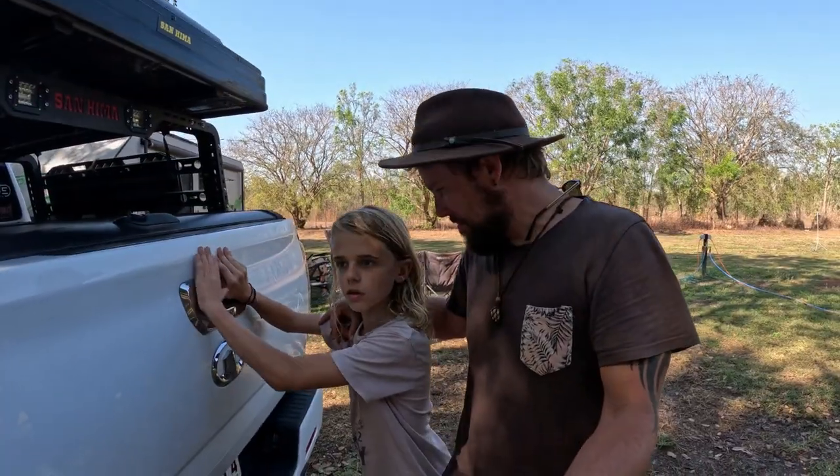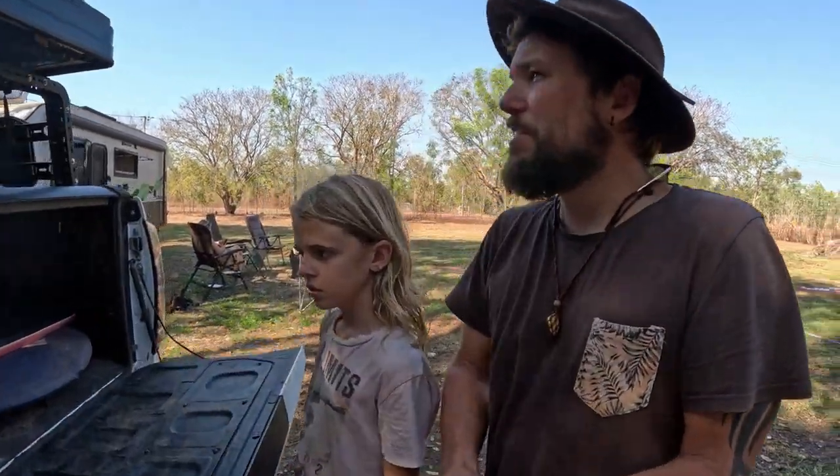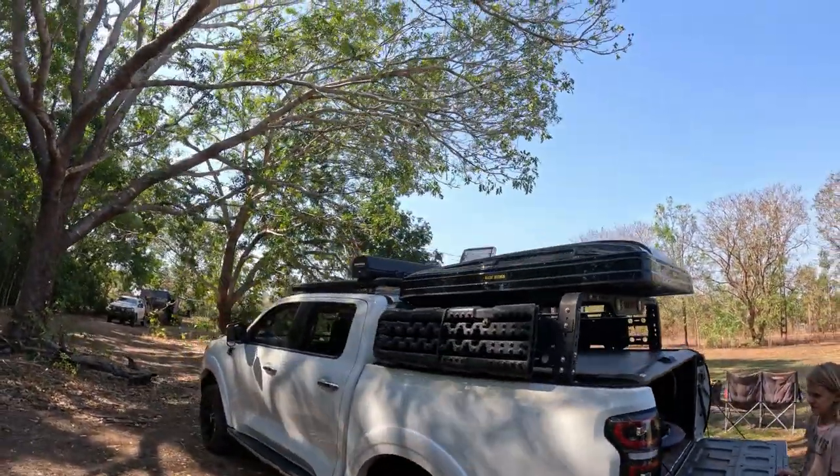What are we doing tonight? Going in the rooftop tent. Doing what to it? Sleeping in it. We're going to have a crack at sleeping in the tent tonight. Me and Caden having a mad dog time in there.